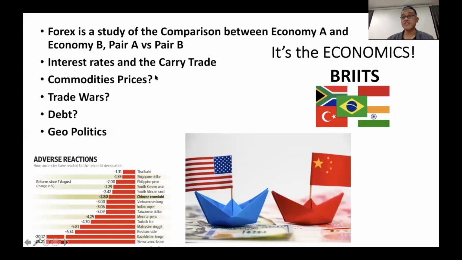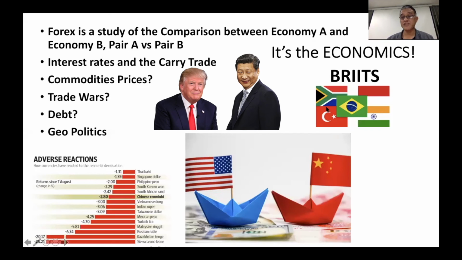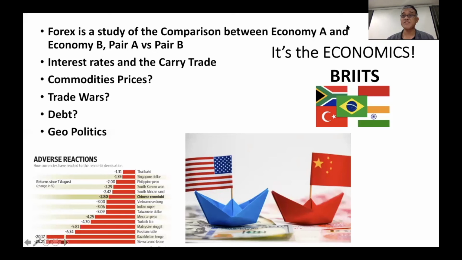In addition to that, even the pricing of commodities could be affected by the Forex wars. Of course, when there's a trade war with China, it does impact the prices of commodities because the demand from China is down, right? So when the demand from China is down, naturally the prices of the commodity currencies go down. That's one of the interactions.